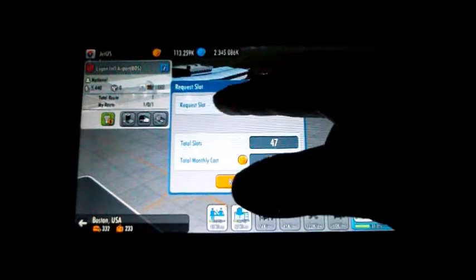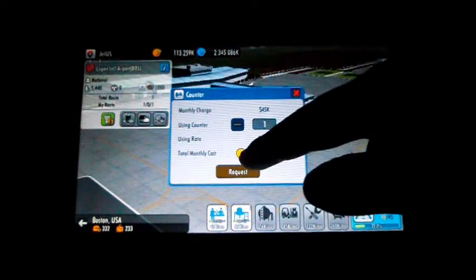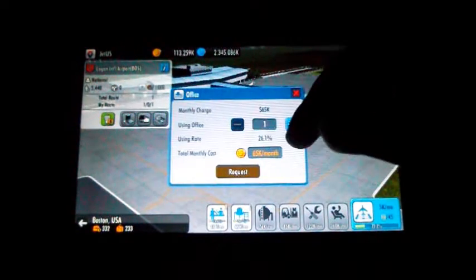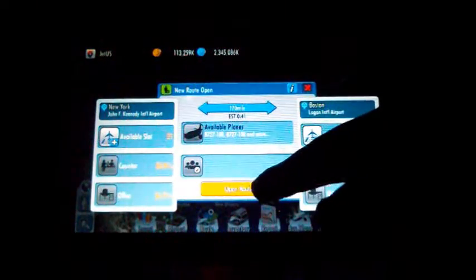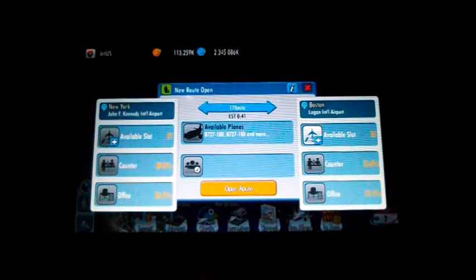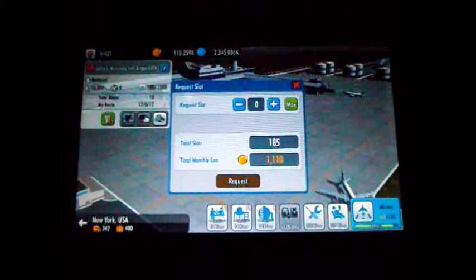I'm going to do something which I keep on forgetting to do, which is request some more slots at the counters and the offices. The usage rate is nice and low for my passengers. Oh no, I need some more New York. I won't actually be able to get all of these routes put in, as you might have guessed. There are that many. I'm not going to be able to put 9 routes in one episode.